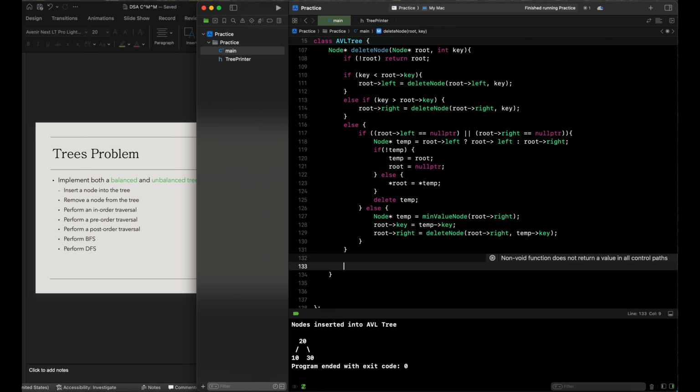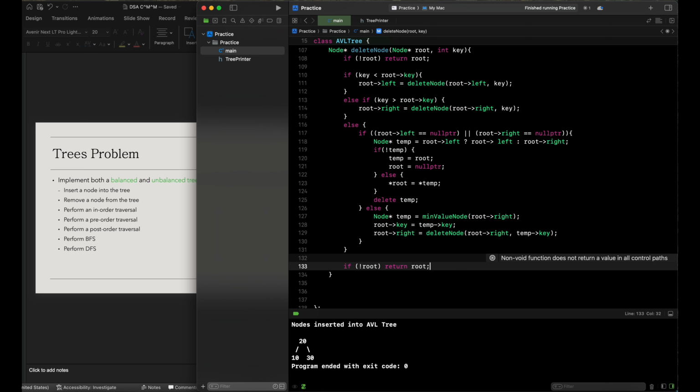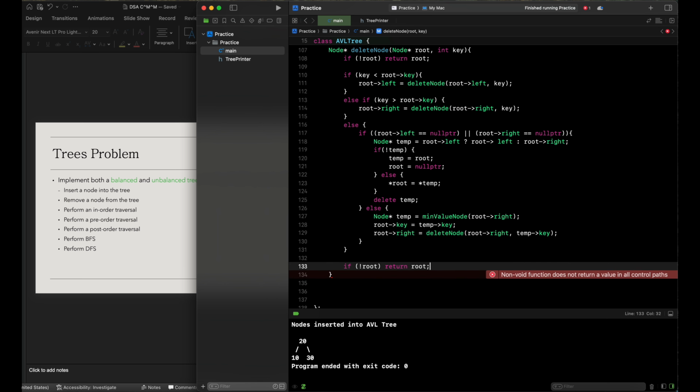And we're not done yet, so we also need another case where if none of the following root, we're going to return the root, and then we'll check the balance.